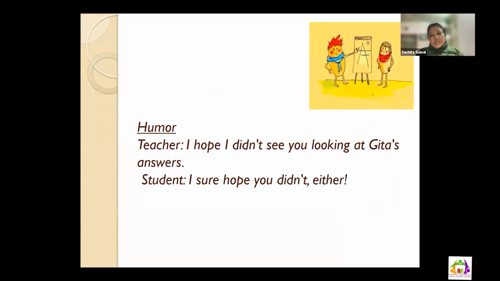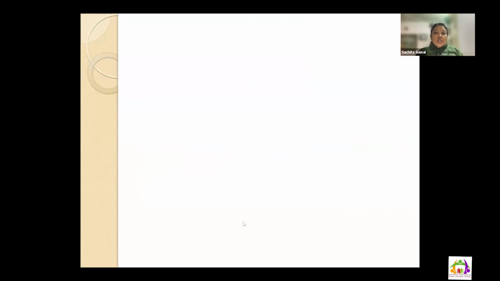I've just mentioned a small clipping. If you look at the picture there, you can see two people standing and trying to figure out what it is. The teacher said, "I hope I didn't see you looking at Gita's answer." And the student said, "I sure hope you didn't either." So whatever you tell the students, they will understand in the same manner. Whatever you teach the students, they always learn from their teachers. So it is very important that we teach the students about different things in the way that they understand.